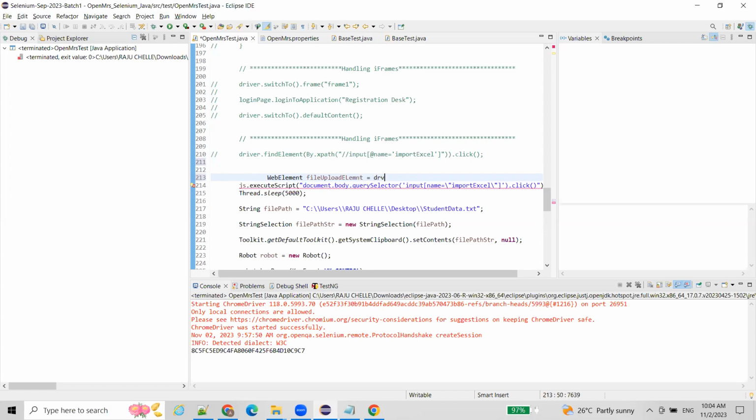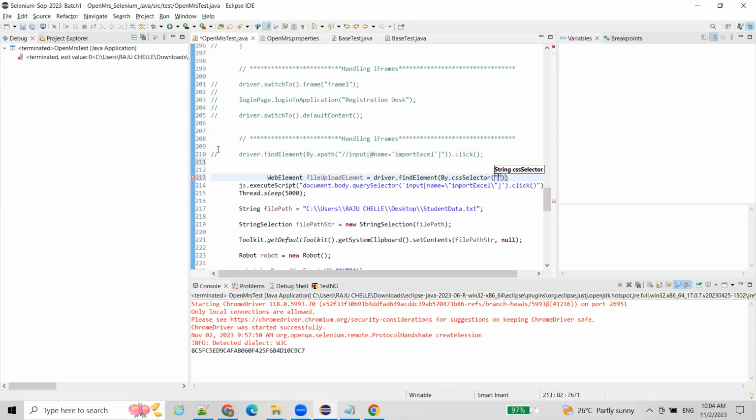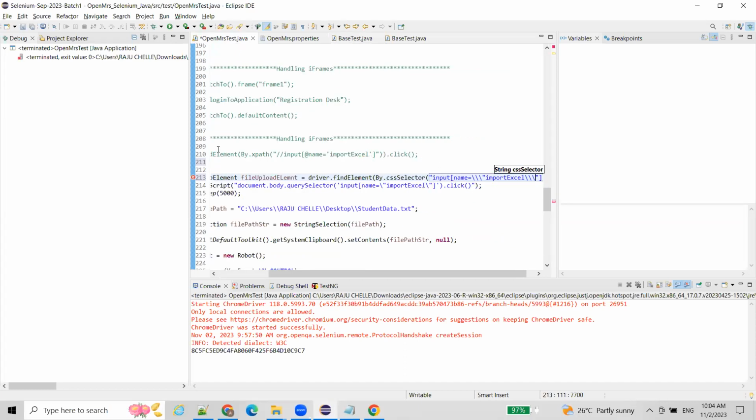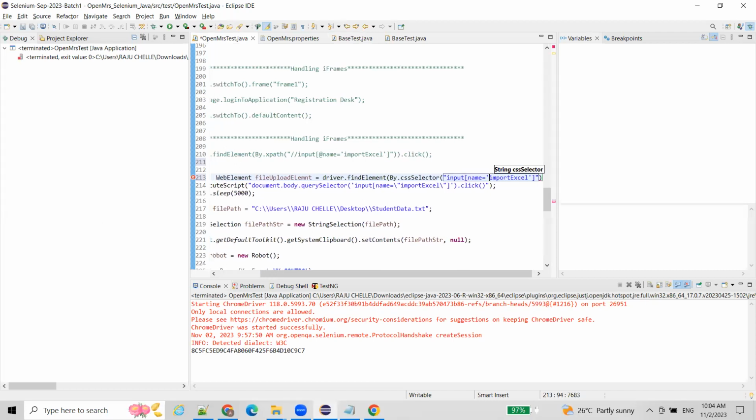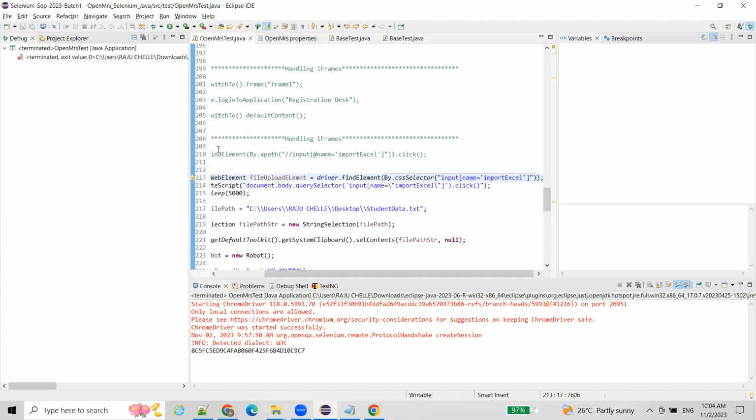So driver dot find element by CSS selector. This is our CSS selector. This is my web element.